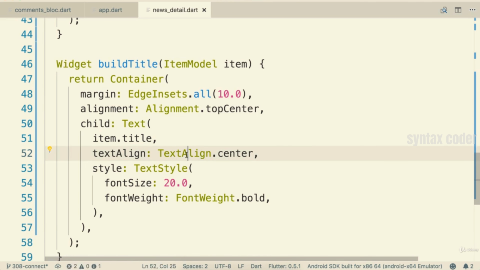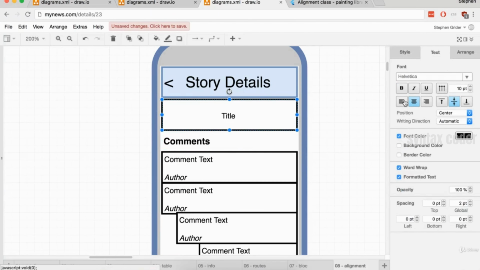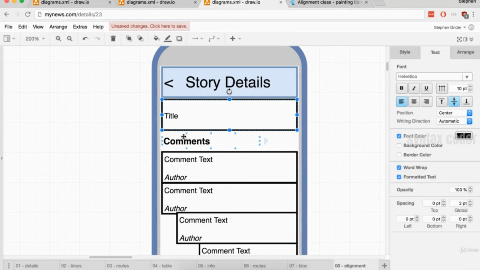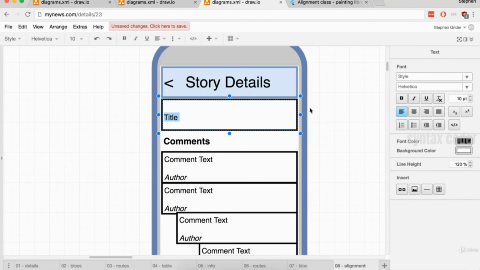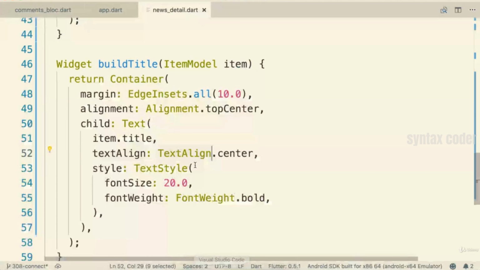If we don't pass in text align of center, then what we're going to end up with is something that looks like that. So the container will attempt to put itself at the very top of the screen and stretch all the way from left to right. However, inside that container, the text still has a normal left-hand alignment. And so if we want the text inside there to be centered, we have to make sure that we specifically tell the text to be centered as well. So we are going to leave on the textAlign.center property.